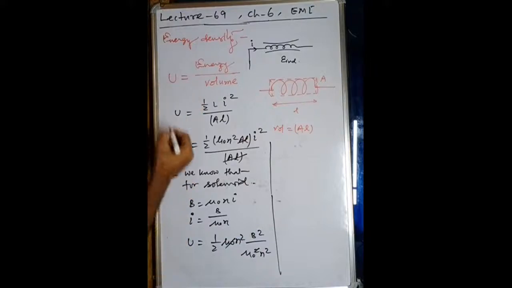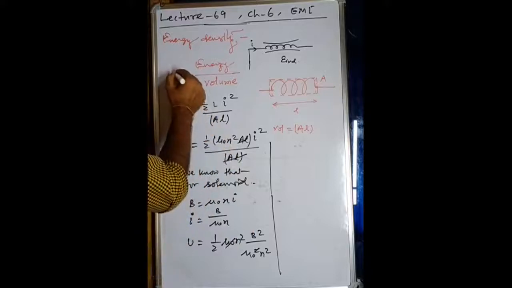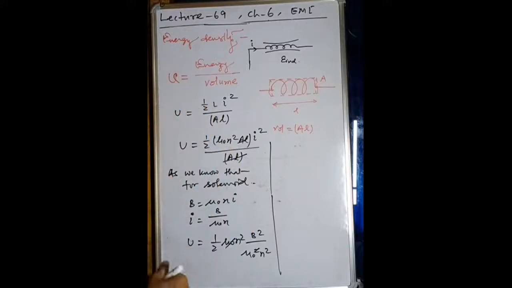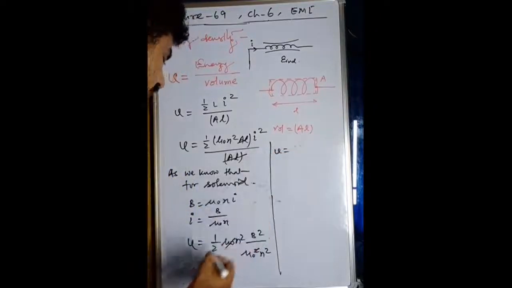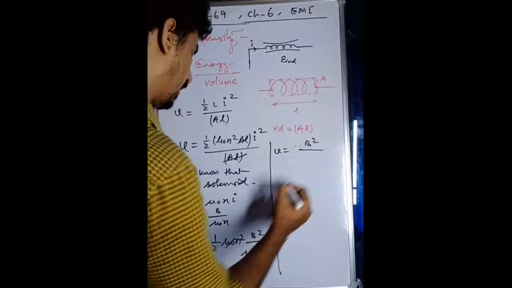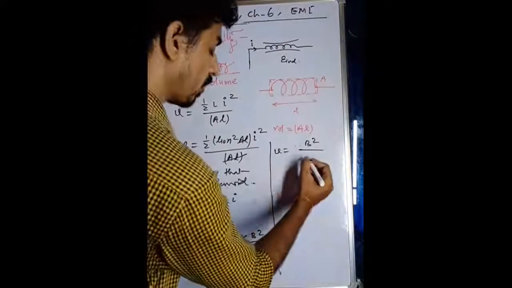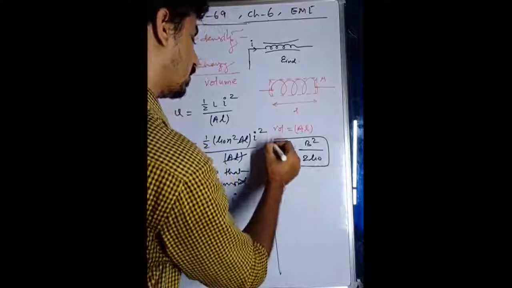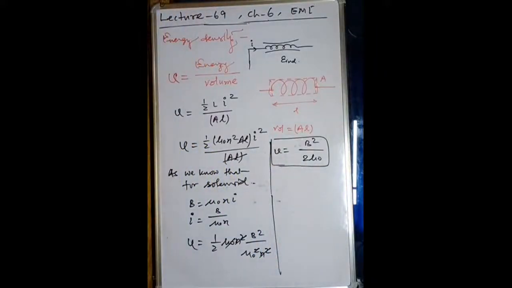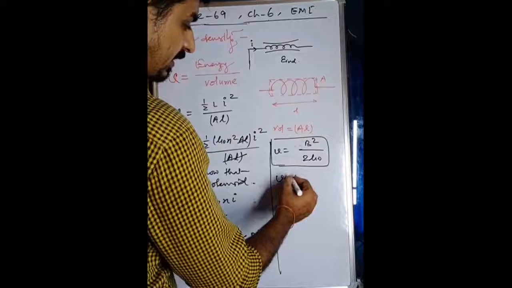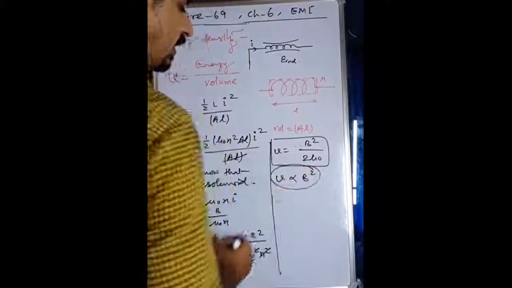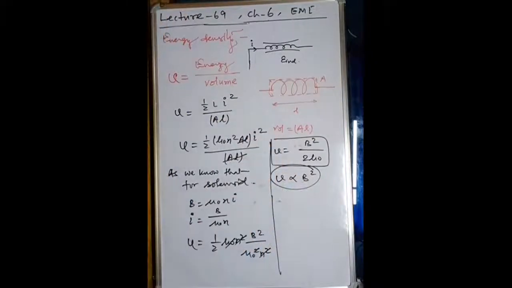So you will have the equation of the energy density. Remember, this is the energy density. You can change the symbol of energy density as well. This is the u, right? Because we have represented the energy also with U, so this is the small u. So the energy density, my dear students, we can write as B square over 2 mu naught. This is the energy density of an inductor. Okay, now we are going to compare this, but it is quite clear the energy density is directly proportional to B square. Here the magnetic energy is directly proportional to the square of the field.